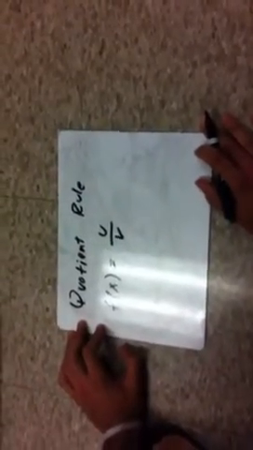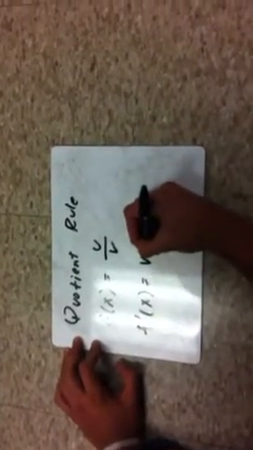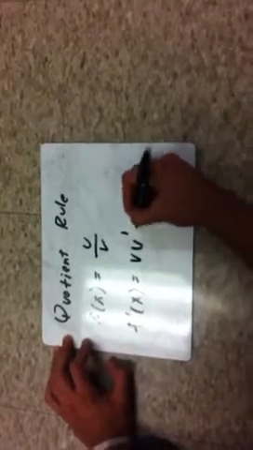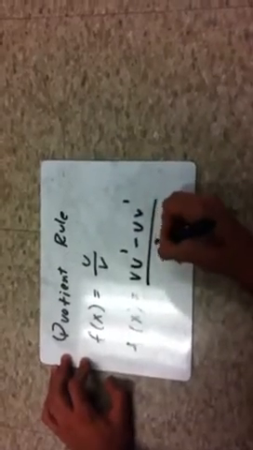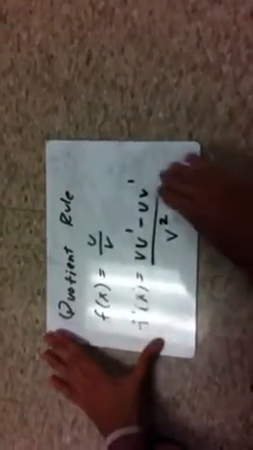Today we're going to be teaching you about the quotient rule, which is the rule you need to take the derivative of any function that has a fraction over it, where u is the upper part of the fraction and v is the denominator. So the derivative of the function would be equal to the bottom times the derivative of the top minus the top times the derivative of the bottom over the bottom squared. And if you use this, you can take the derivative of any function that has a fraction in it.